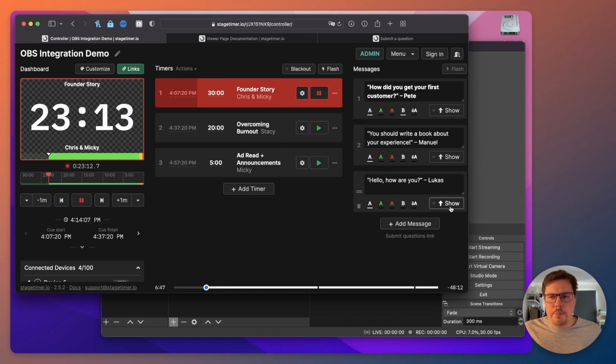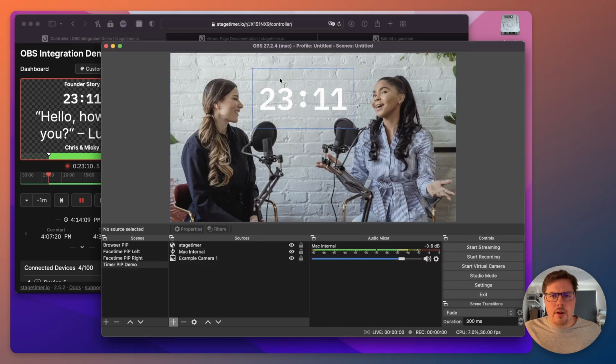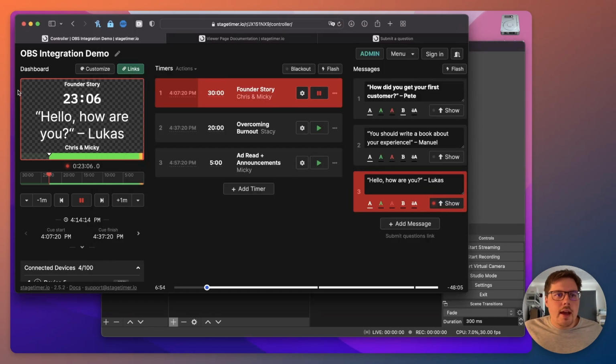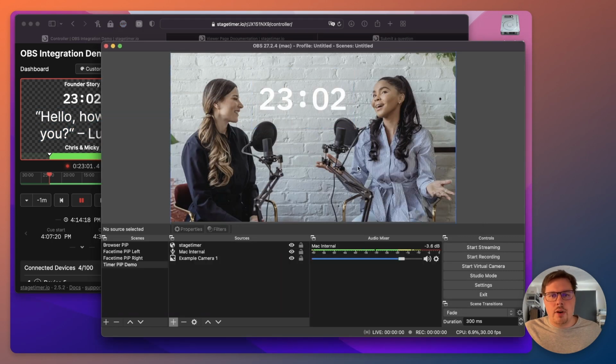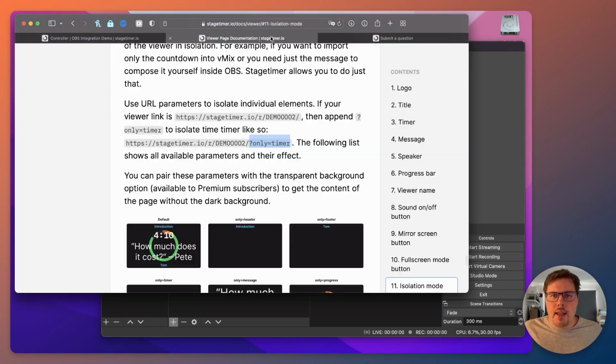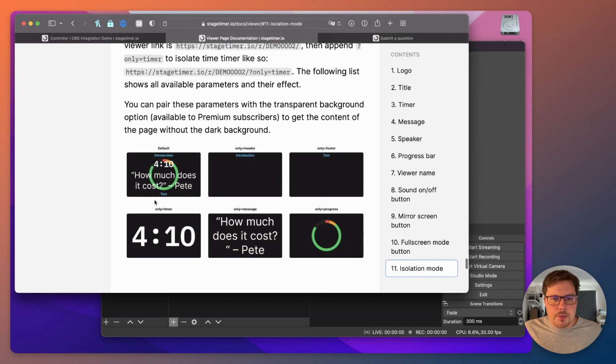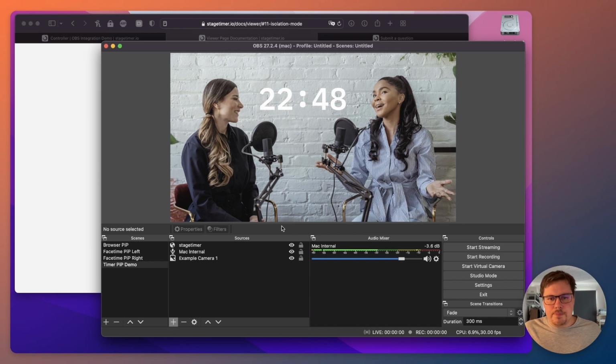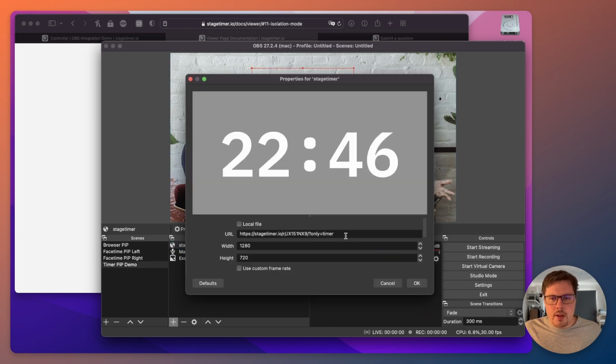Now you can show them to the presenter, but if you are in the timer isolation mode, right, it doesn't show up. It's obviously removed from here. And I may just want to have this message showing up for the presenter, even maybe showing it in the live stream. And therefore, there is another isolation mode. I cannot just isolate the timer. I can also use header, footer, progress bar, and the message. So I go back into my browser source, and instead of timer, I say equals message.